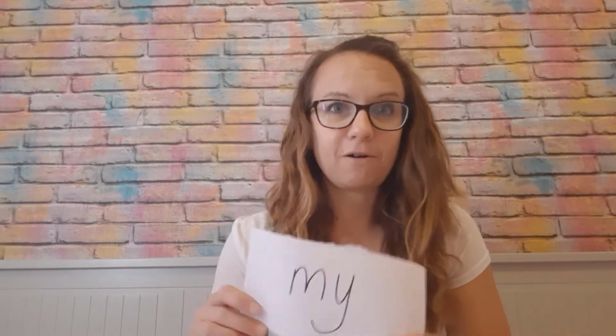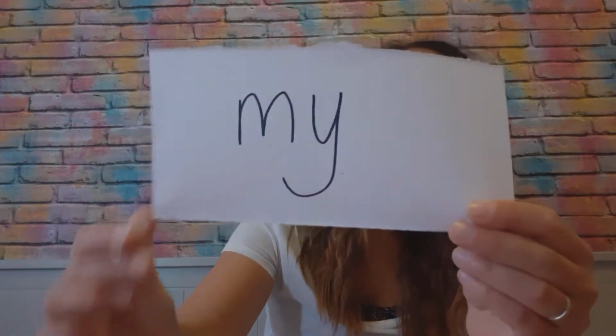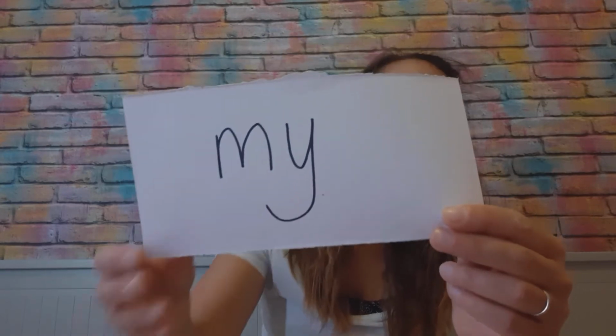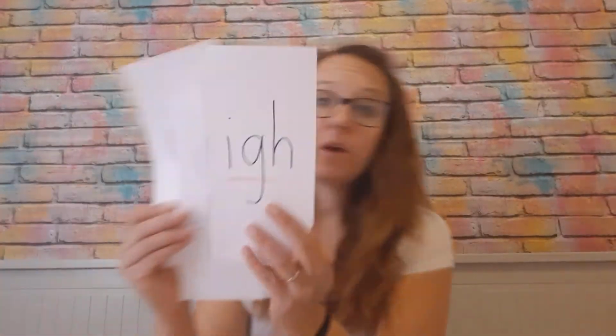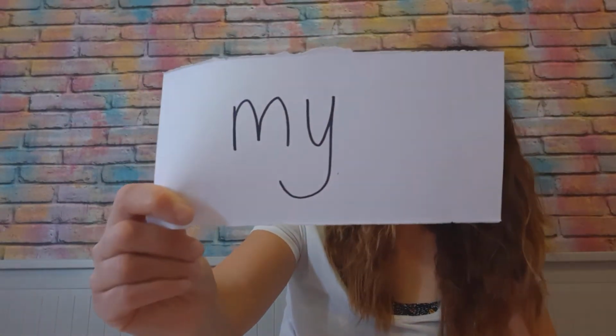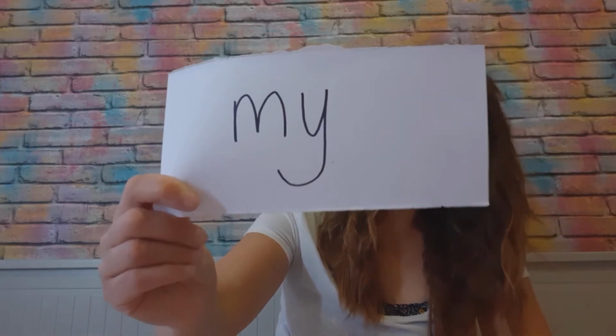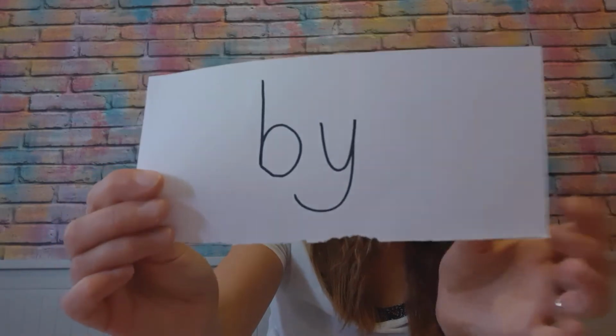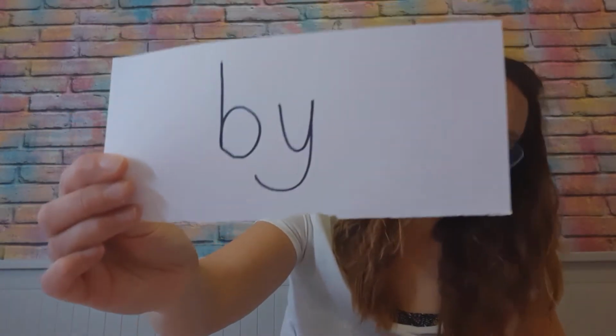Okay, let's see how you've done. There's one that you write quite a lot, I would imagine, which is this one. And this says my. Although you might think it's a really short word, it's really easy, when you've learned all those other ways to make the I sound, it's quite hard to remember which I sound to put at the end of words. So that is my. And just like my, we have by. So we've got my and by.